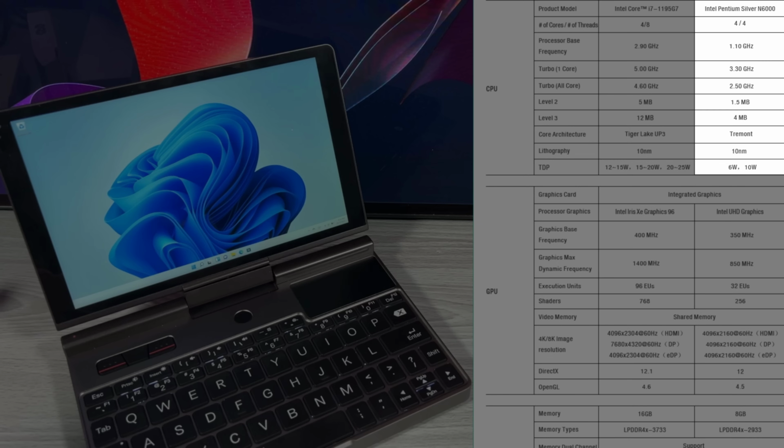However, the one caveat that I don't like, the configuration that GPD lists for the N6000 is a capacity of 8 gigabytes for RAM versus 16 gigabytes of RAM for the 1195G7 version. This is more or less a deal breaker for me. For me, I need a minimum of 16 gigabytes of RAM for my general CPU usage today. 8 gigabytes of RAM was very 2007 for me.